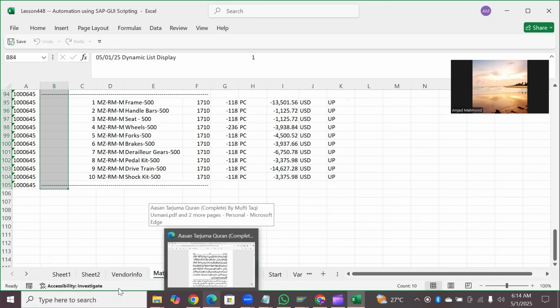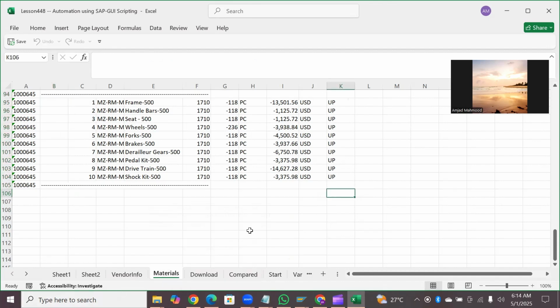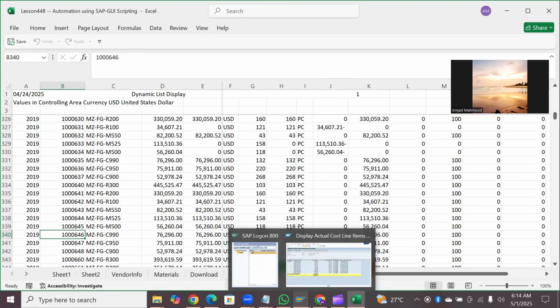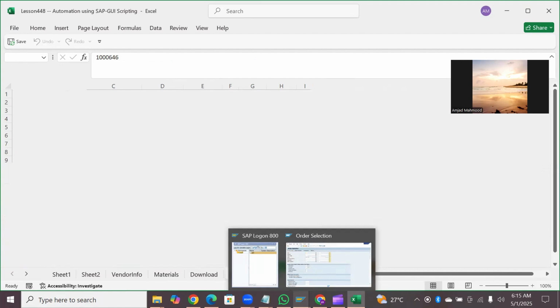So let's get back to this sheet, compare, and double click on it. Let's see what it is doing. It is first of all closing any screens to its very start point, and then it starts with the KOC4 and gets the production order. As soon as the production order data is available, it will further drill down to material consumption, and then it will open up the FI documents.